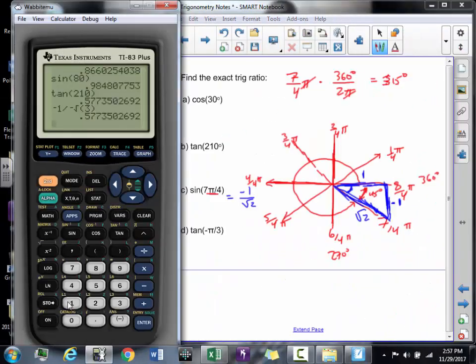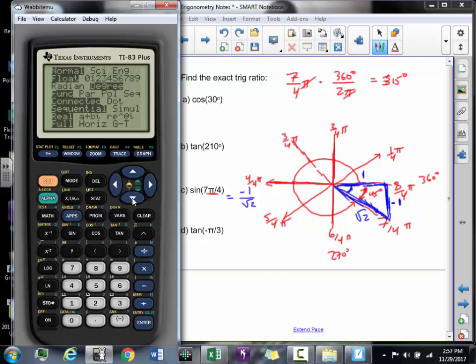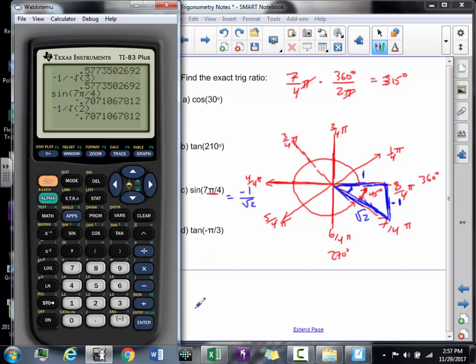Now, one thing we have to do though is convert into radians. So I'm going to go to my calculator. I'm going to press mode. I'm going to put it into radians. I'm going to give this a try. Sine of 7π/4. Let's see what it equals. Okay, right off the bat, it's a negative number. Does the negative number make sense? Well, yeah, because this ratio right here is negative 1 over root 2. Let's just confirm it. Negative 1 divided by root 2 is that value.